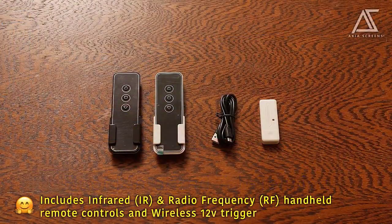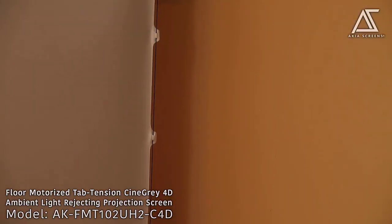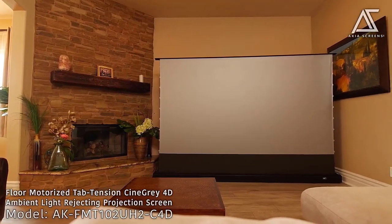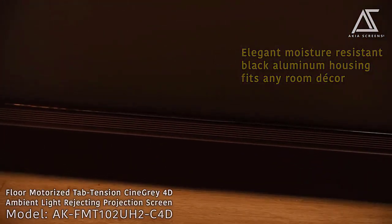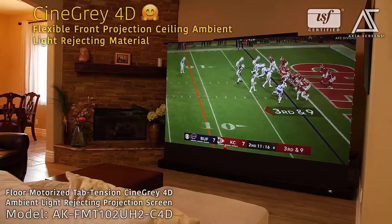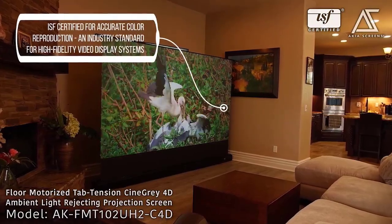Imagine lounging on the couch with your favorite blanket. You don't want to get up from that cozy spot for any reason, until suddenly you realize you have to stand up and walk over to pull down the screen. An automatic projection screen is a great way to get rid of that annoying routine — just press one button on the remote and enjoy whatever show you want. In this video, we've compiled a list of the top 5 best motorized projector screens. So let's get started.